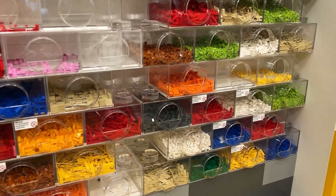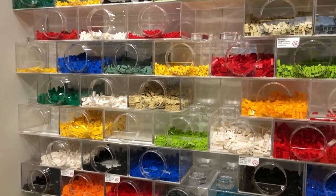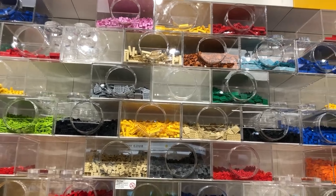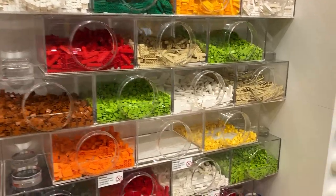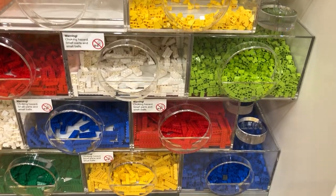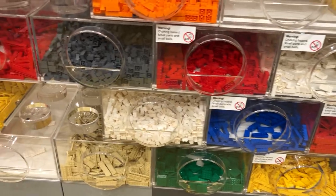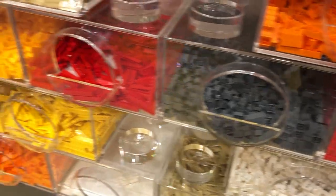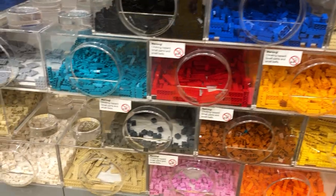I think it's pick-a-brick wall time, ladies and gentlemen — let's see what's on offer. Again, there are some missing spots because of Christmas, but there's still some pretty decent stuff. I might very well do a pick-a-brick cup — that's most of the reason I come here. So what have we got today? Some nice tan selections. Still some missing spots. It's kind of just a lot of basic bricks today. Some of these lime pieces are new. I'll probably pick up some of these two-by-two dark bluish gray pieces — they're very helpful and my collection's running low after some MOCs.